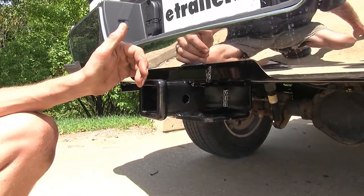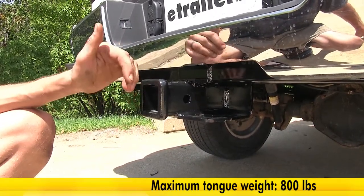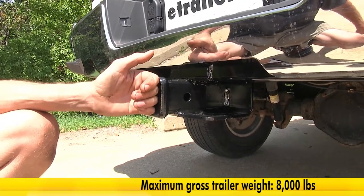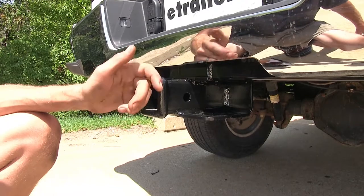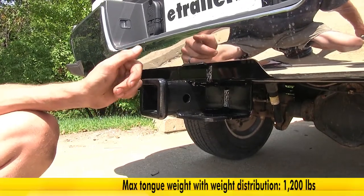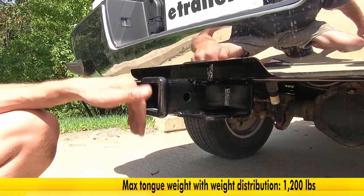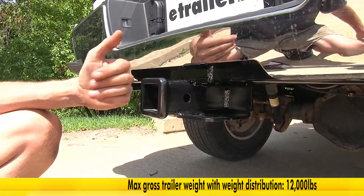This hitch features an 800-pound max gross tongue weight rating, which is the amount forcing down, and an 8,000-pound max gross trailer weight rating, which is the amount it can pull. It does support the use of weight distribution, and when you're using weight distribution in your trailer, the max gross tongue weight rating increases to 1,200 pounds, and the max gross trailer weight rating increases to 12,000 pounds.